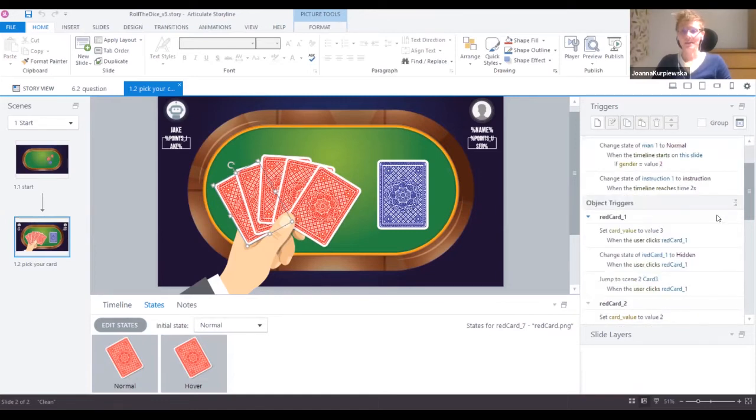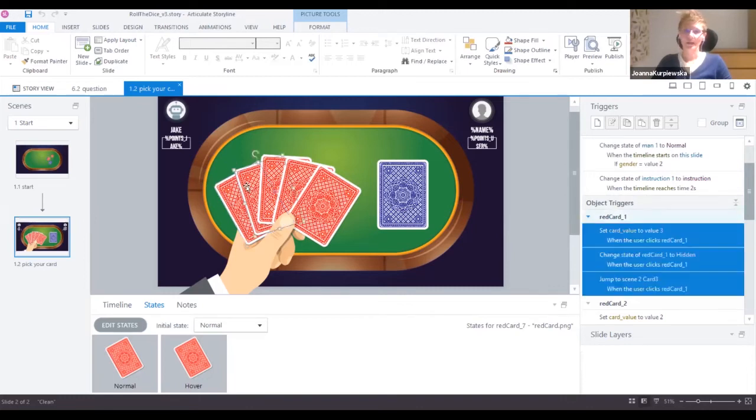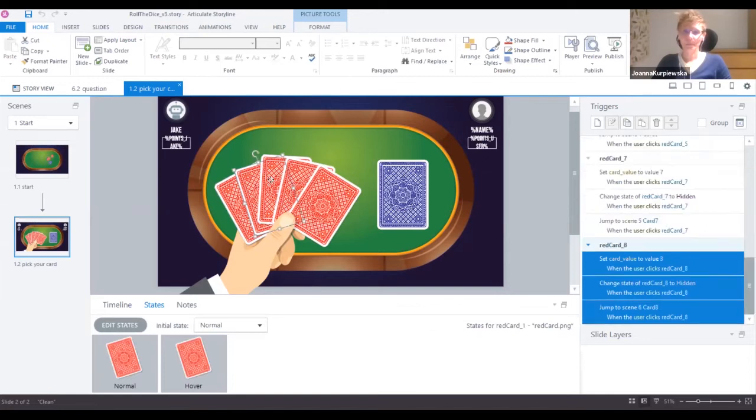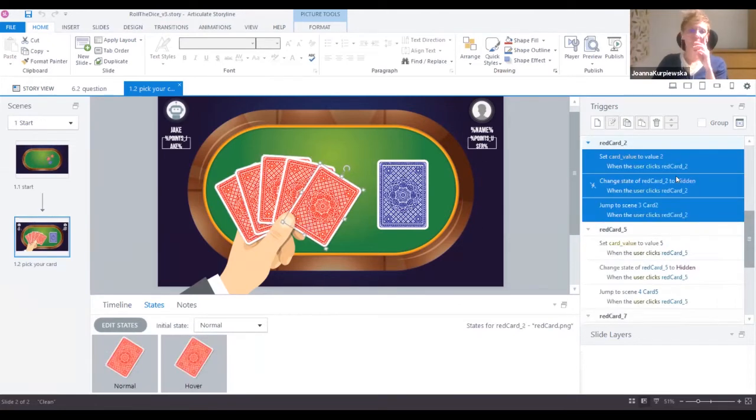The first one is a really important value called card value. I mean variable. So the card value will be different for each card. For example, this one will be worth 3 points, which we say here. This one will be 8, etc. This one will be 2.